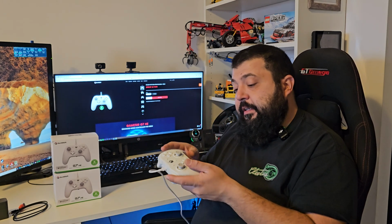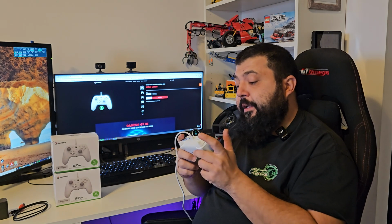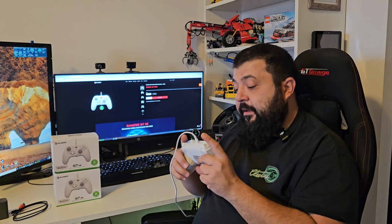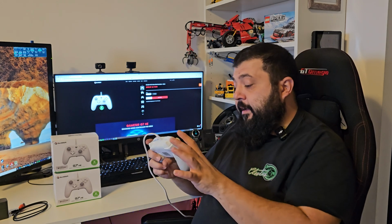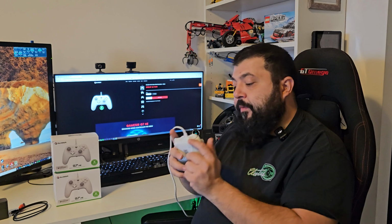Now, controllers in time, as the sensors get worn, will get that drift, and it's very hard to control your game and be precise. If you're playing a platform game, it's very hard to be precise when you have this drifting, or a shooter or something like that. But they use Hall effect sensors for all axes. Another thing, you've got two buttons here on the back that you can easily press with your middle fingers.